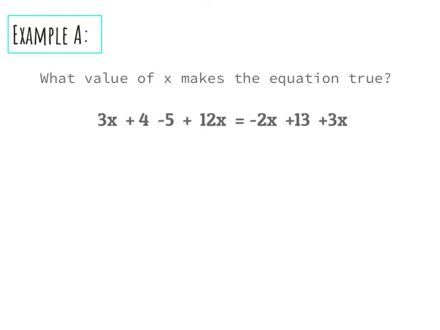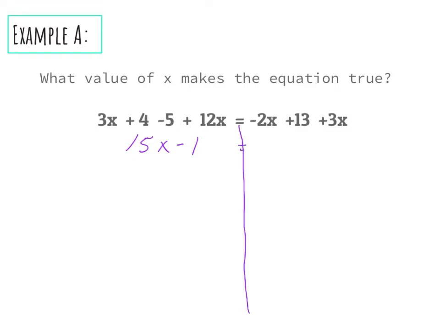Now, when combining like terms, you could make that handy chart where you have x's on one side, constants on the other. I'm going to be able to probably combine like terms without that chart, but if you need that chart, you go ahead. So on the left-hand side of my equation, I have 3x and 12x, so that's going to combine to 15x. Positive 4 and negative 5 are going to combine to negative 1. Now again, if you don't know your integer rules with that positive and negative there, make sure that you're using your calculator. Again, if you need your calculator for 12 plus 3, who am I to judge? Make sure that you use your math tools that are available to you.